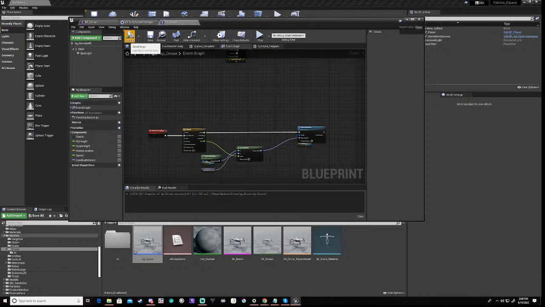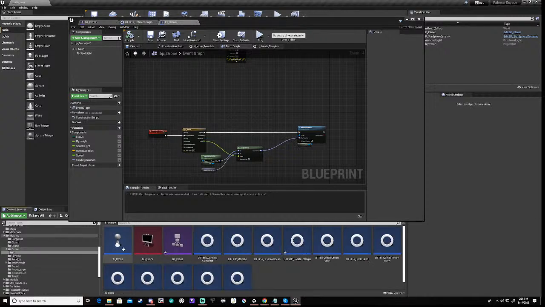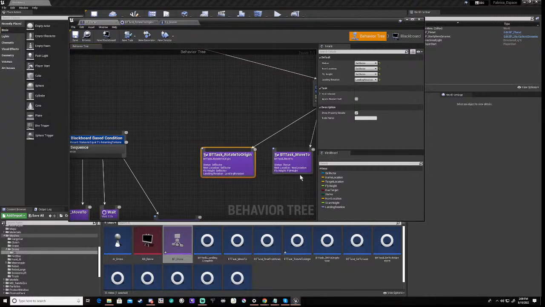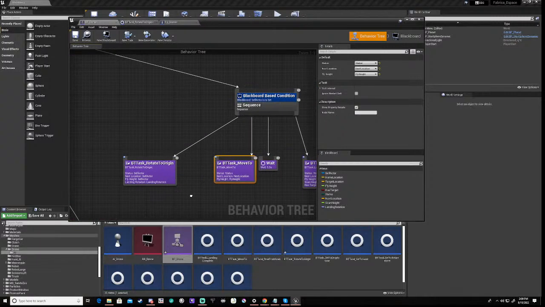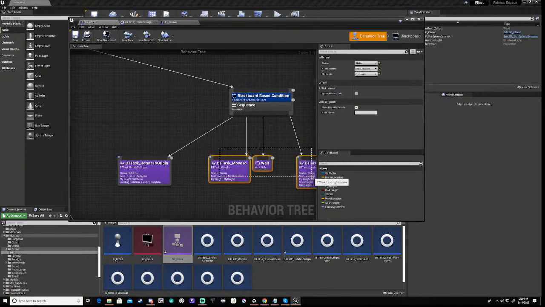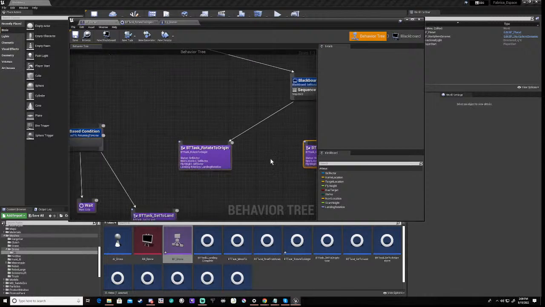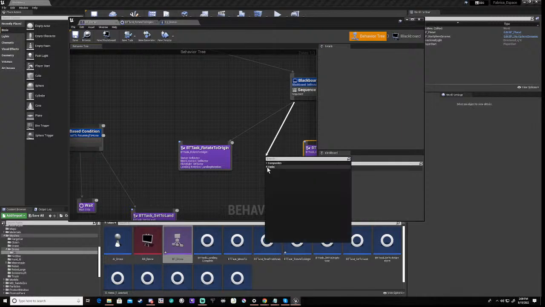We know this is a 2-second job, so if we go back into our AI, what we do is we come across here and we stick in another wait.